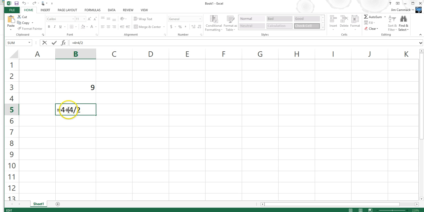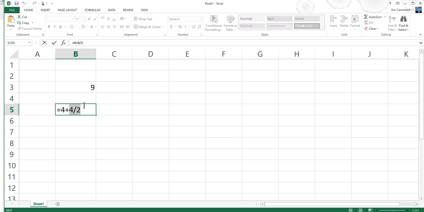So it's not 4 plus 4 and then dividing that by 2. It's 4 divided by 2 first, which is 2, and then you add that to 4. It seems a little backwards, doesn't it? But the operation of division comes before the addition. That's why they call it order of operations. Operations means like plus and minus, multiplying and dividing. Those are operations. So the order that you do those operations in a formula is not always left to right. So here's 4 plus 4 divided by 2. You always do multiplication and division first, and then you do addition and subtraction. I said that wrong a minute ago, so make sure I get that right with you.